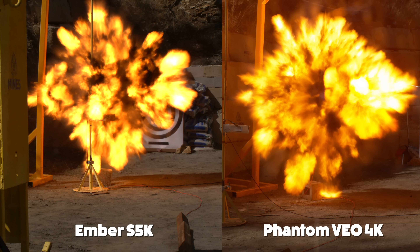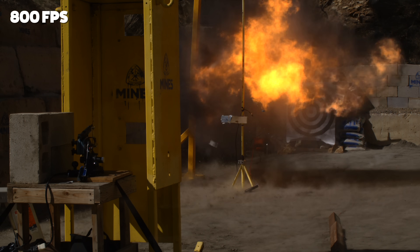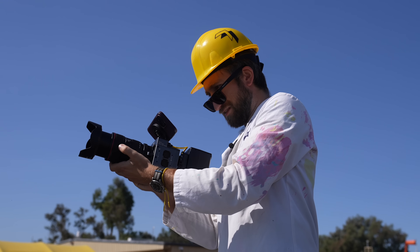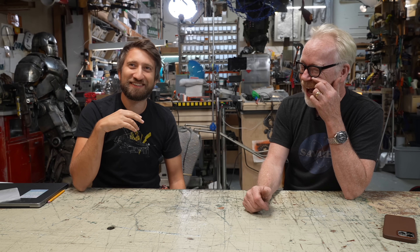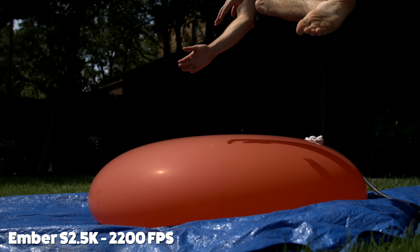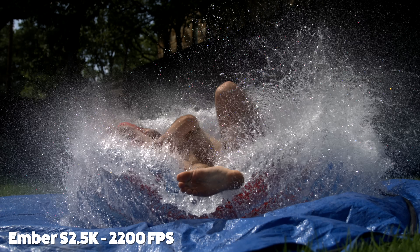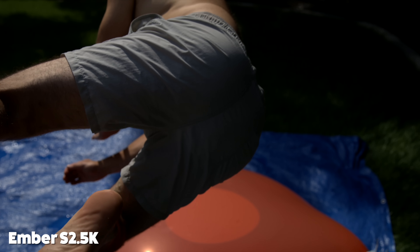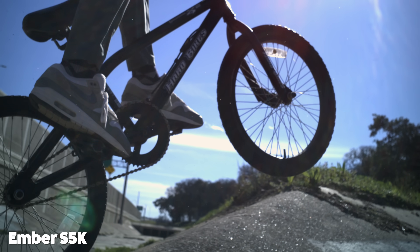When I put it out there side by side with Phantoms getting explosions, I was impressed at how little this blew out. It was able to capture a very bright explosion and not make everything else look like it was nighttime. If you've been up to date on what I've been doing recently, you may have seen me talk about this camera on Adam Savage's Tested YouTube channel, where I was talking to him about high speed and his history of using high speed. In that video, I said that I use this more like a GoPro than I would use my normal Phantoms — meaning I'm putting it in tighter spaces or using it on the move, where it'd be much harder to do with the Phantoms.